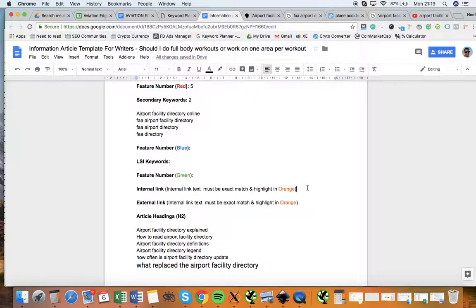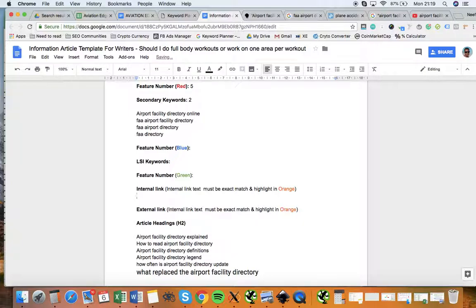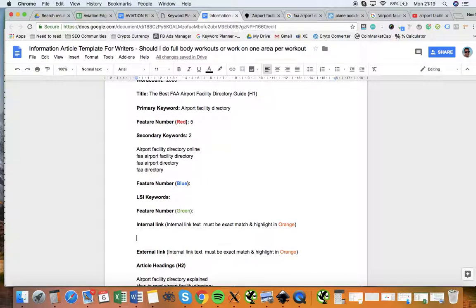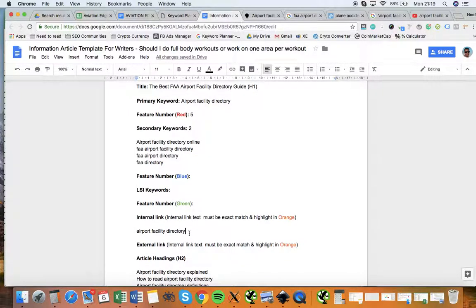When we're internally linking, so say for example, we're creating a silo about this particular topic, we would then put a term in here where we would want our writer to, so you can put any term you want, and then you know that term you can link to another. So basically you're putting your anchor text in there of whatever you want to be internally linked.